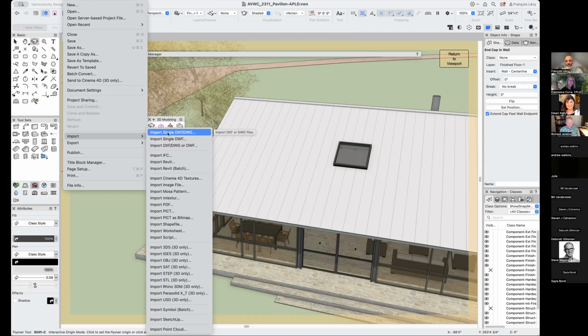So as a last resort, if you have an old file that you really need to open and your current version of Vectorworks won't open it, then you can always send it to Vectorworks. And my understanding is they will update it for you. I don't know if it's a courtesy or, if you needed a bunch of files updated, they might charge you something for that. But my understanding is they will do that.